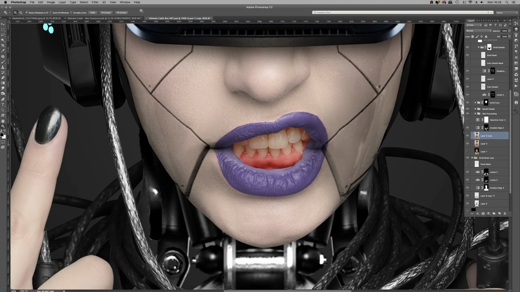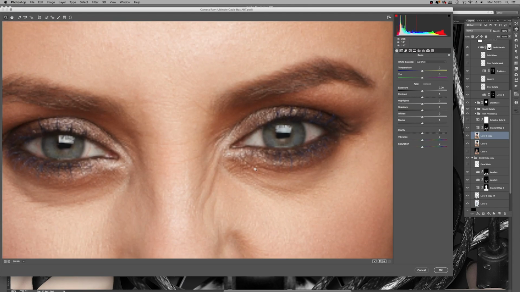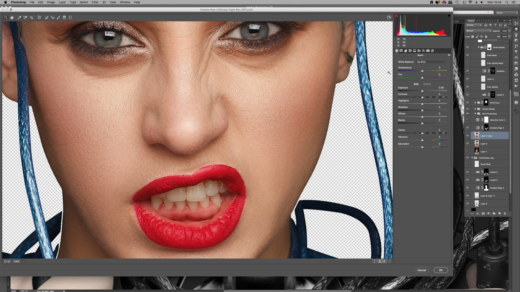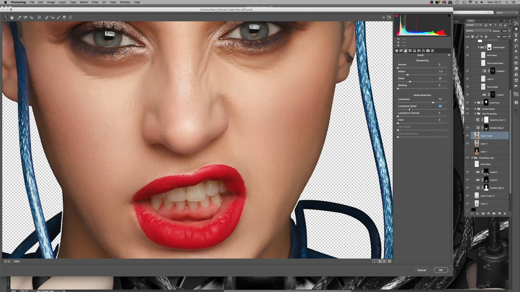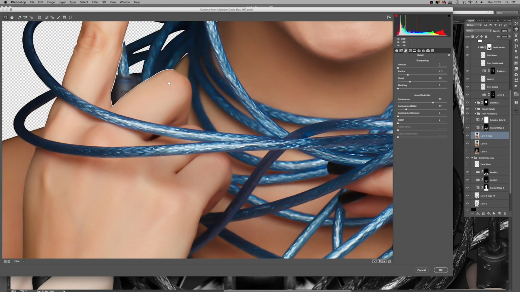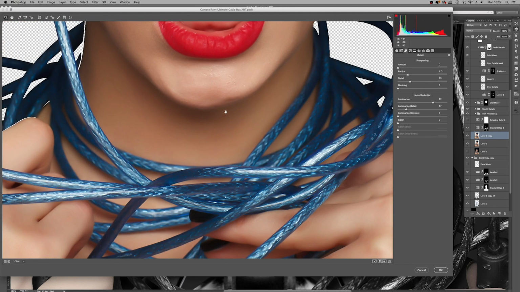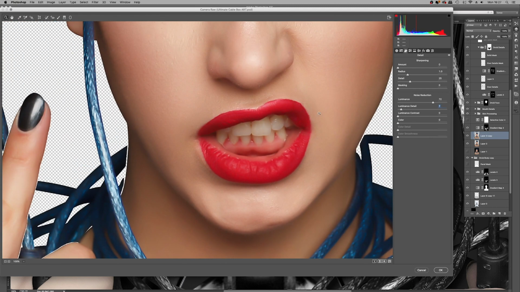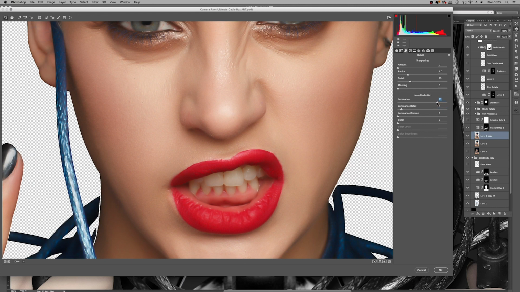Okay, the gel base layer has been duplicated here because I wanted the skin to be less human. And a really fast and really easy way of doing this is opening up Camera Raw filter. On the duplicate of the original, you always want to keep a copy of the original just in case things go wrong. Gone to sharpening, gone to noise reduction, luminance, turn that up, and then turn luminous detail down, and on top of that add in just a touch of grain so it's not too plasticky and synthetic.